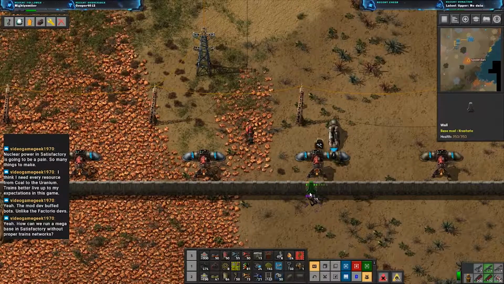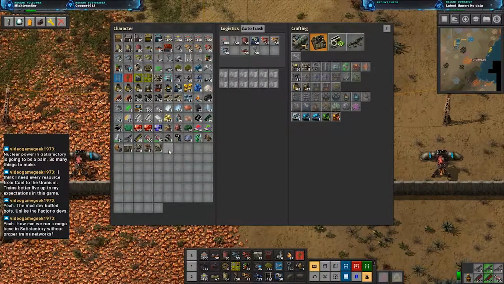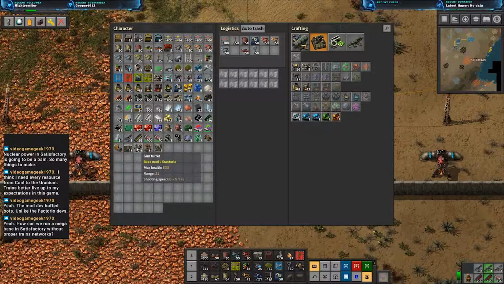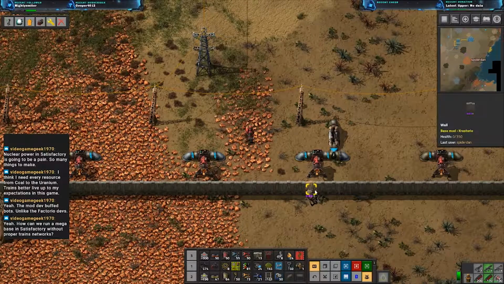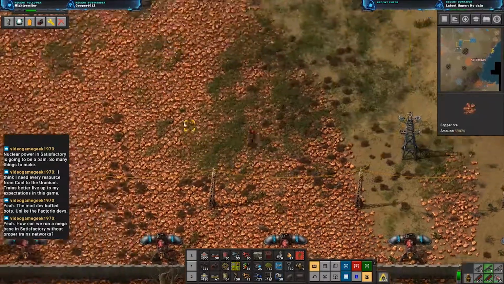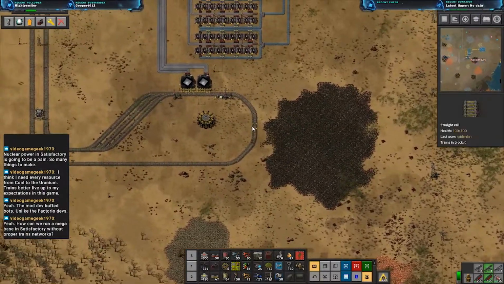Why is that not attacking? It's within the range. That's why. I need to pair it up with a couple of laser turrets or something. Too far apart. Whatever. It'll be fine.